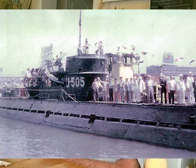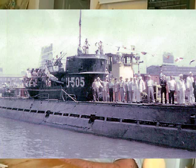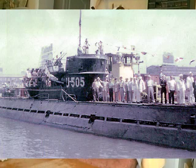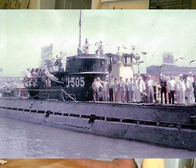During your years aboard that ship, how many times was the ship in action, as far as sinking submarines and such as that? I don't remember exactly how many submarines we sunk. I think there's somewhere around 9 that we got credit for, and captured 1. And that was, of course, the U-505, off the coast of Africa. Yeah, which now resides at the Museum of Science and Industry in Chicago, Illinois. It's on display there. Right.